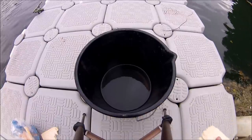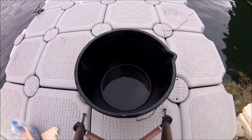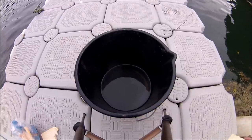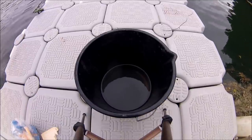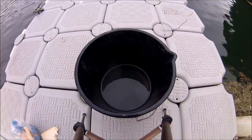Now, when I say as an attractor, there are mullet going to come here anyway. And the reason they're going to come here is because they feed off the weed that clings to the structure here. And while I was getting myself ready, I've already actually seen one mullet swim in. So they're going to be here, but hopefully this will also maybe attract a few more in.